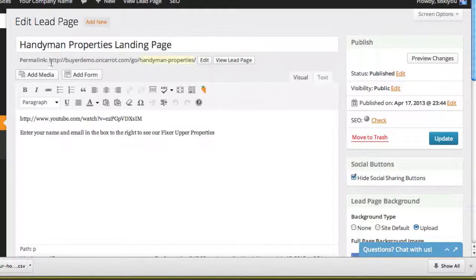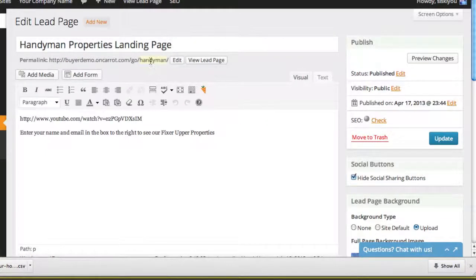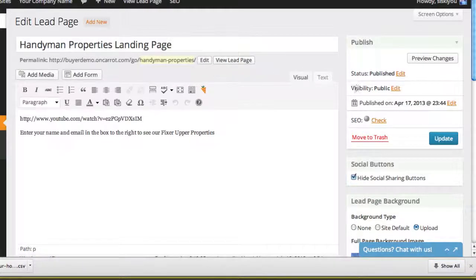Second, you've got your link, and we call it the permalink. And you're going to see inside of your system, it's probably going to show your username.oncarrot.com/ then the URL. Rest assured, your website visitors will not see this. Okay, they'll see your actual domain. You're only going to see this when you're logged into your platform. Okay, and then over here you can actually edit what comes after go. So if I didn't want this to say handyman-properties, I could make it to where it's just handyman. Change that, click OK, and you just edited that permalink to say whatever you want it to. I'm just going to change it back to handyman-properties for illustration's sake. Okay, so we put it back there.